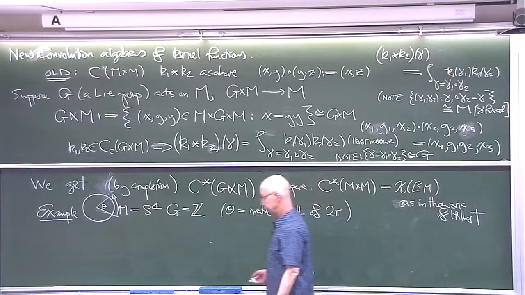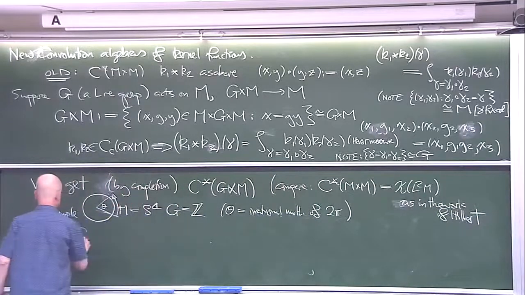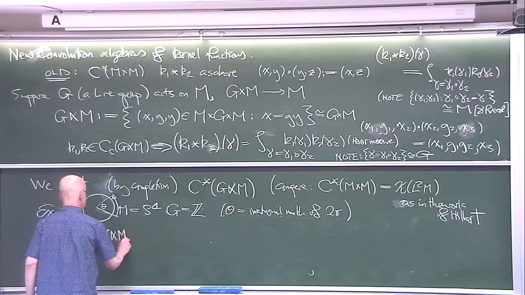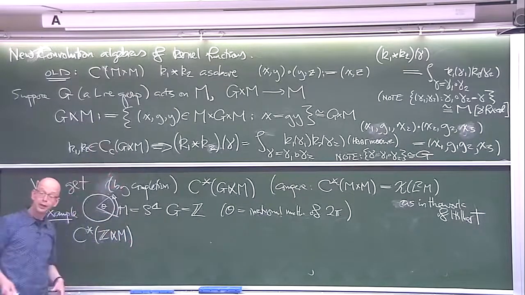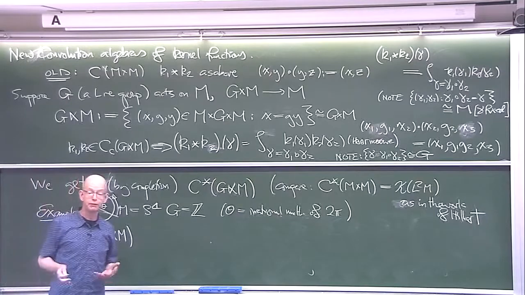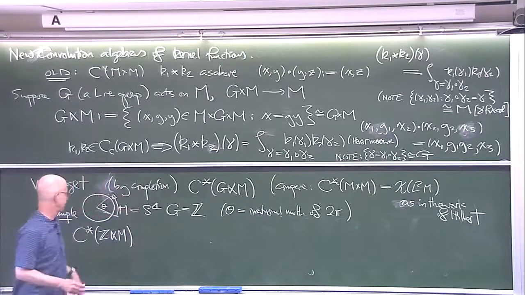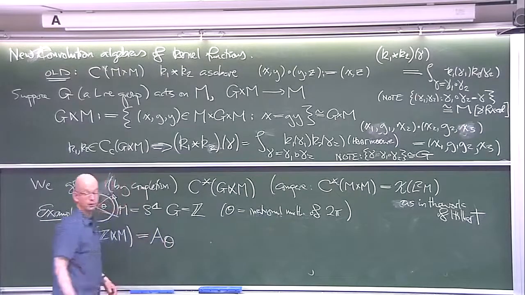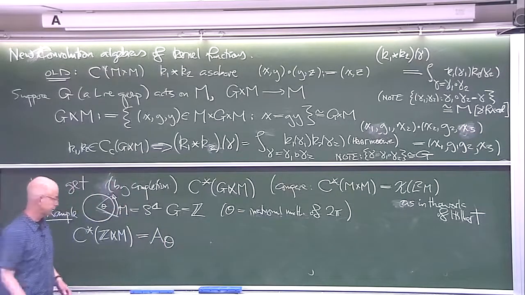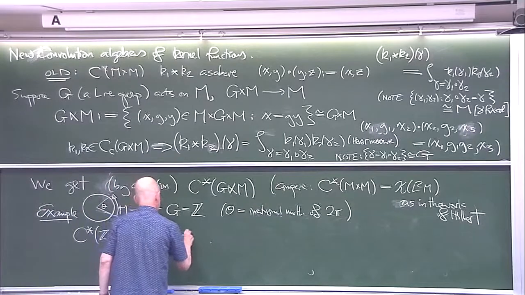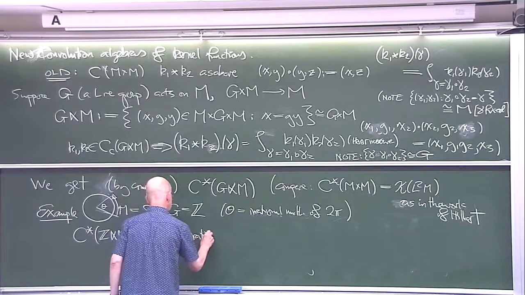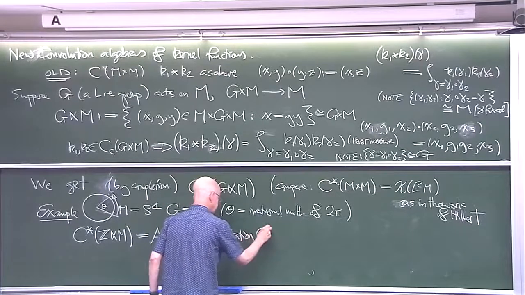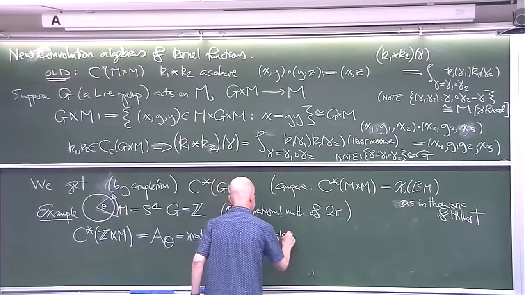And so there's an algebra here which you build in this way, and which might be relevant to the dynamics of this action. It's a famous C-star algebra that people have studied for many reasons. It's called A theta, the so-called irrational rotation algebra. It's one of these C-star algebras.